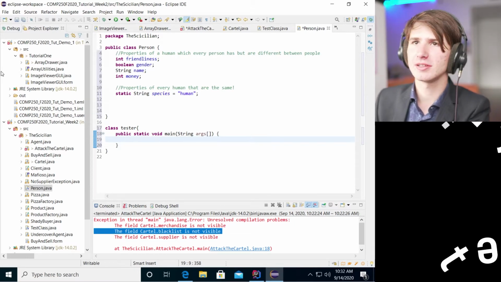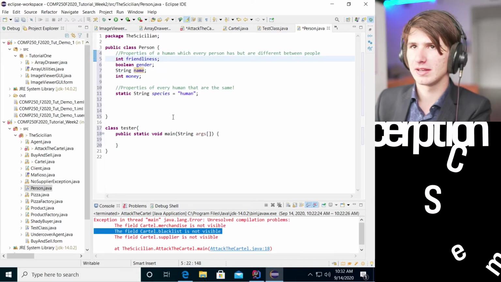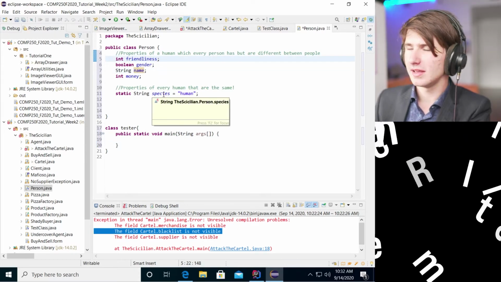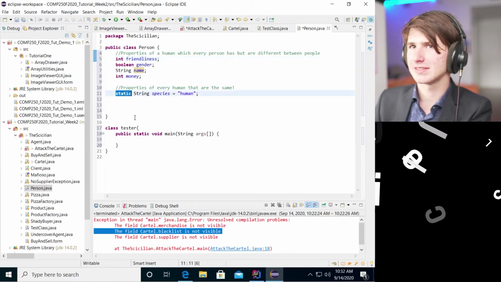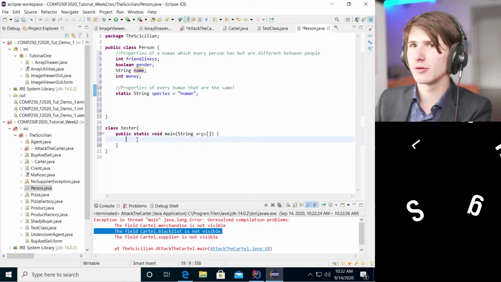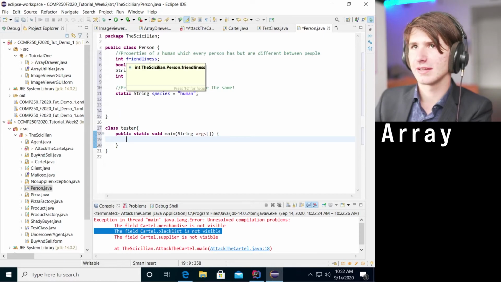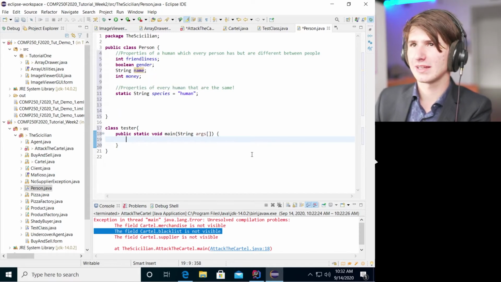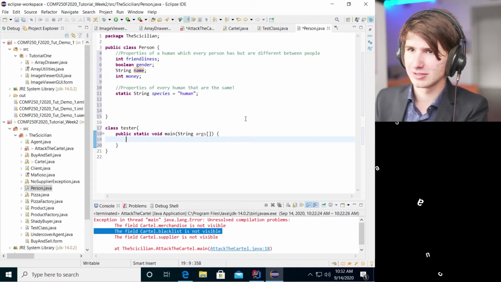There's seemingly no reason why you can't access person dot friendliness, but there is access for person dot species. The reason for that is it's static, and static means that no matter what the instance of an object is, it doesn't matter. You can still access it. And things that are not static vary by instance. Do you guys kind of get that? Is that now a bit clear to you guys that when something is static, it has to do with just the class?